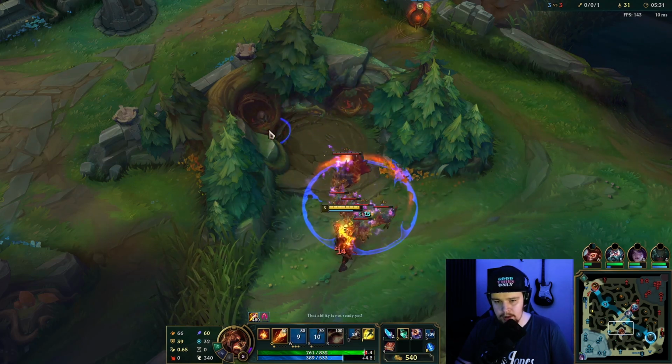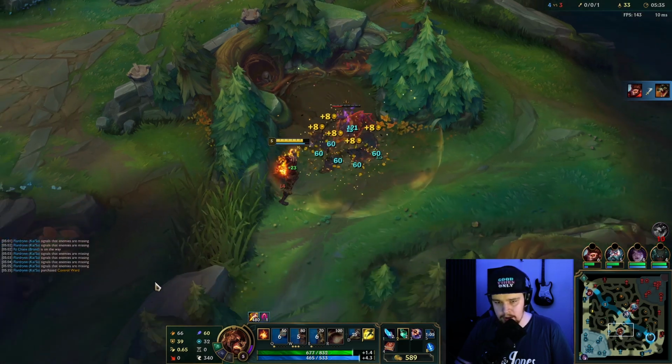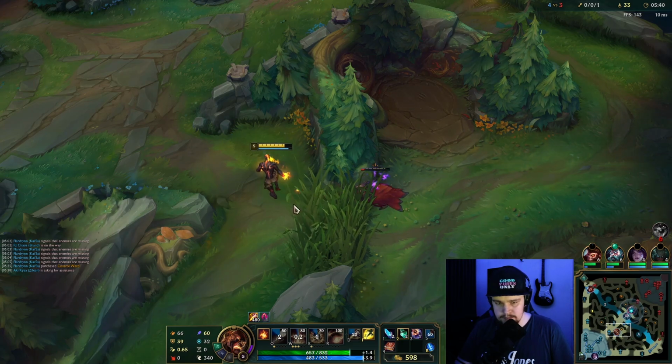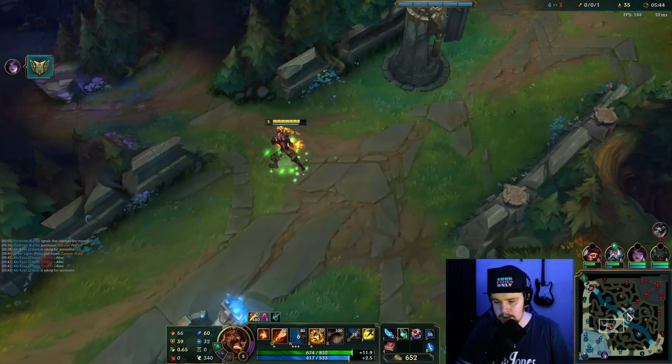Lead the camp off with E, so your W does more damage, and then you can just Q the big one here to explode, and the camp's basically one-shot. Alright, that's gonna walk into that and die. I have to keep moving here.